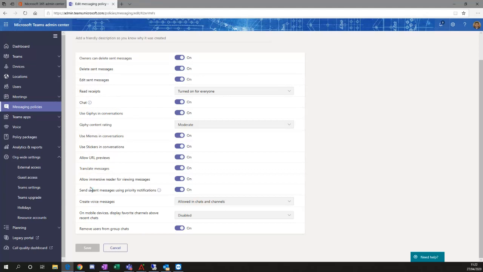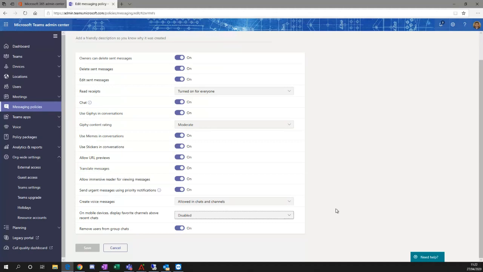Now, you don't have much screen real estate on a mobile, so it is disabled by default. You can obviously enable this, but I'd probably say just on a mobile, have this option disabled, because like I say, you don't have much real estate available, and you want to be able to get to the people you were talking to most recently quickly. So it will be easier just to leave it off for now, unless it is a specific requirement that you only want favorites to always be at the top.